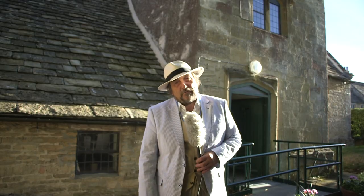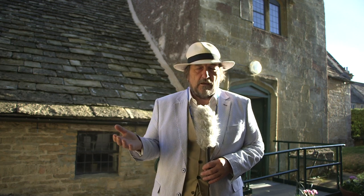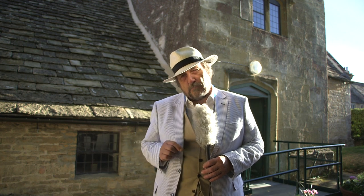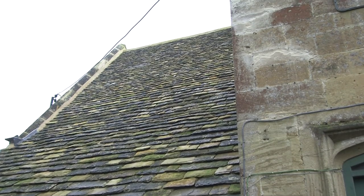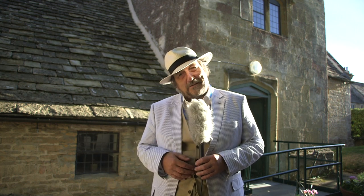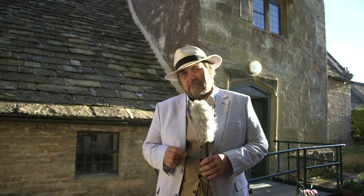This building behind me was the old cottage hospital in Downton — it's our old grammar school, built for the village of Bampton around 1650. The roof behind me is brand new; we've just restored it, very largely thanks to the wonderful people who come from all around the world to visit the site of Downton Abbey. I know this building will be used in the filming too — at least I'm very much hoping so.